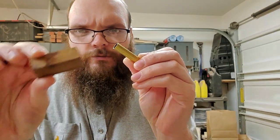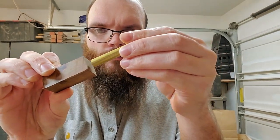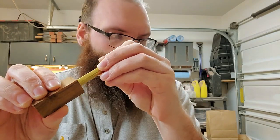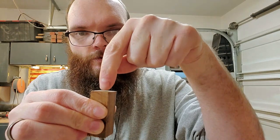All right, so we got our pen blank piece cut here. Now the next step is we have our tube and we have our pen blank. We need to drill a hole all the way through this so that we can super glue this pen tube in there. And I'll show you guys how we do that right here. I use a pen vise. It works wonderfully. You put this in, tighten it up, and then you can drill straight through without having to hold it. It's dangerous to sit there and try to drill with a drill press while holding this. You can slip and you can chew your fingers up. So let me show you this pen vise real quick.